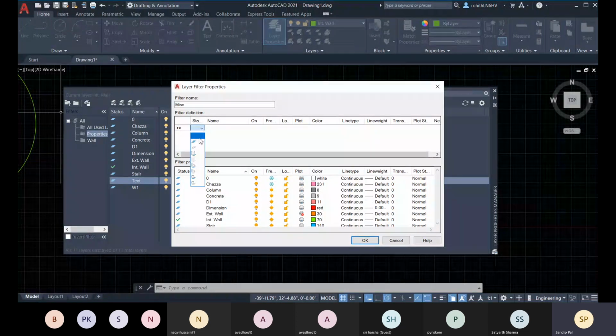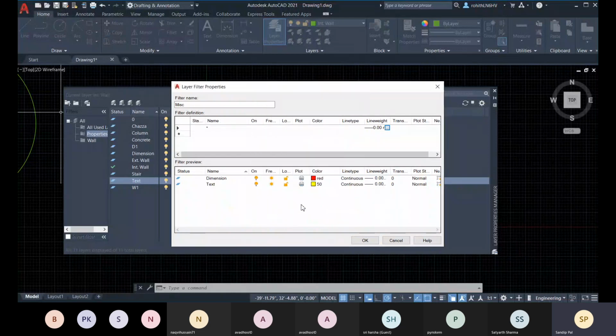So you can go with the status, like which one is active, so that will be selected or not. Here you can filter with a name, so you can provide the name. So if you provide like star, and if 2D layers are there and you want to separate them, you can go with 2D and then star. So wherever the 2D names are there, those will be filtered. Right now, what properties do I need to filter? So line weight, right? So line weight, I will give, click on OK.